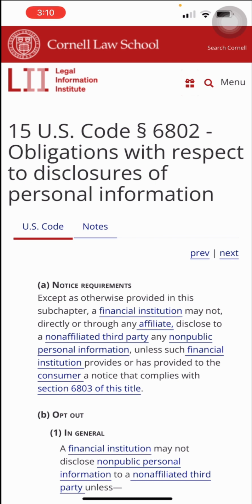And this is why y'all not getting results, because y'all are accepting anything that they send you back from the results. You're not fighting for your rights. You're not going hard because you're just accepting what they're talking about. But the law is clear. I just showed you exactly what the law says. So if the law says what it says, it's up to you to fight for it. You can't just accept what they're sending you. So that's how you can remove late payments. Fight for your rights. Demand what you want.